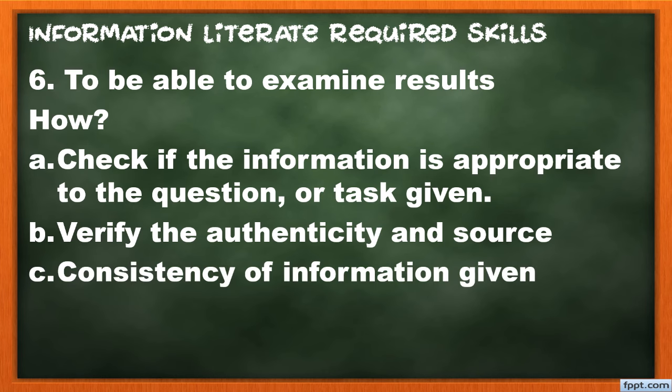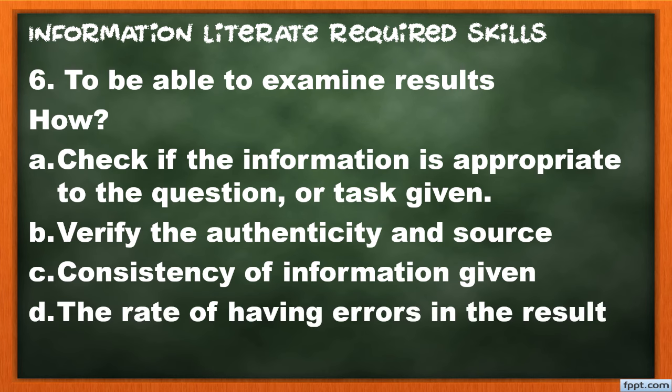Next is consistency of information given. So the reason why you need to check various sources is because you also want to check the consistency of the information, because there will be instances that the definition or the discussion of a particular topic is different from the other. So we need to check whether this particular source gives us accurate information. So we need to check its consistency, if other sources agree with the prior source that you have used.